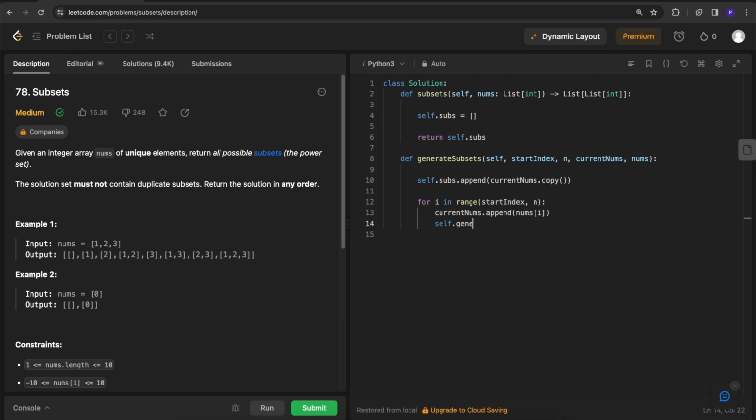Self dot generate subsets, where the start index will be i plus 1 because we have already appended nums of i, and n will remain the same, along with current nums and nums. And once we are done generating all the subsets which start with 1, we need to remove that 1. So we pop that appended element from current nums.